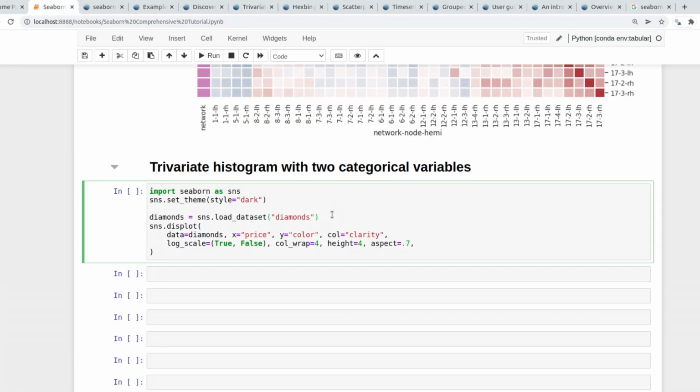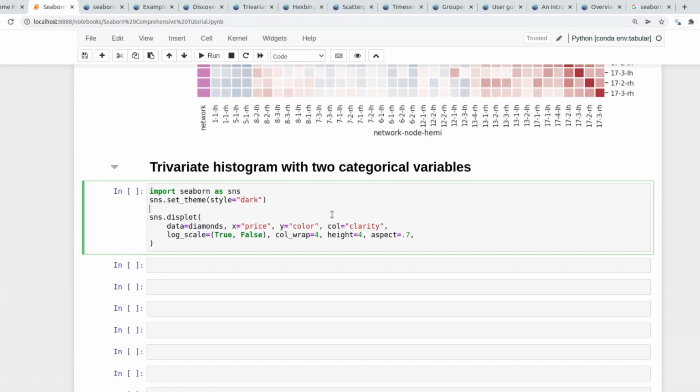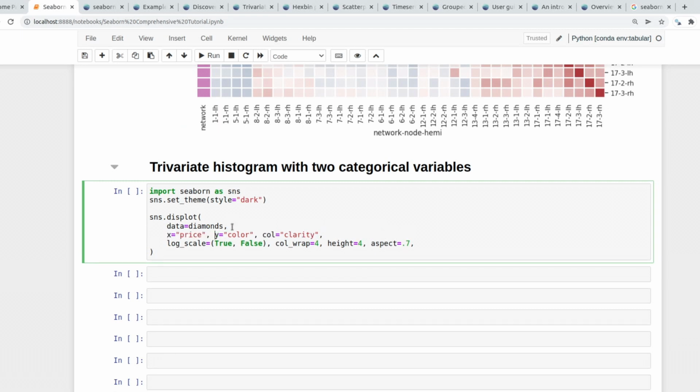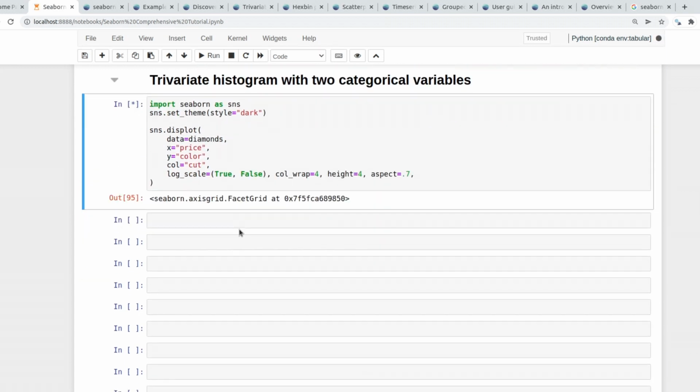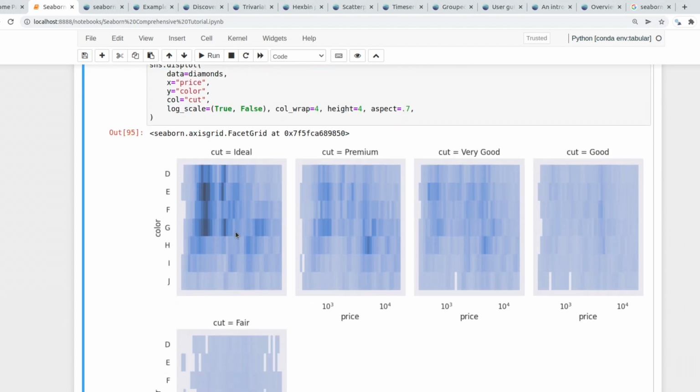So we'll load the diamonds data that we already have, and here's the call to the plot. Simply the x variable, numeric variable, color, and let's use cut here instead of clarity. It has a few less values.